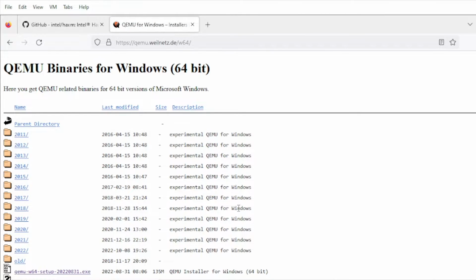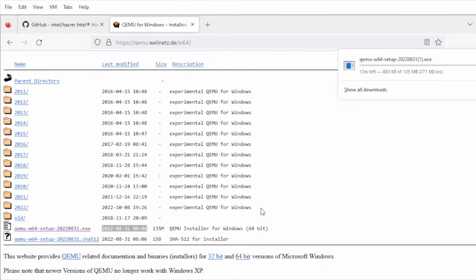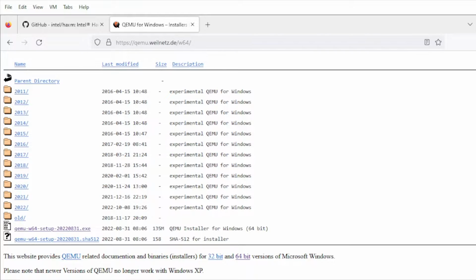Under the 64-bit, head over down to the latest modified under this section here, and then download the EXE app. Just select that. Once done, let us proceed with the installation.